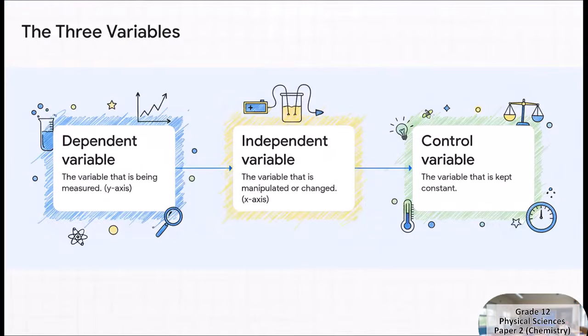Okay, so every experiment has three key variables. What are they? The dependent, the independent, and the control. Let's break them down. First, the independent variable. What's that? Pause and think. It's the one that I, the investigator, choose to change. Now, what's the dependent variable? That's the one you measure to see the result of your change. It depends on the independent variable. And finally, the control variable. That's everything else you have to keep exactly the same to make sure it's a fair test. You've got to know the difference between these three.